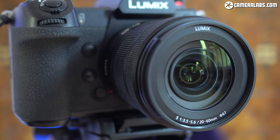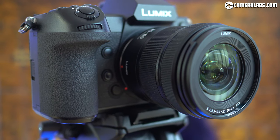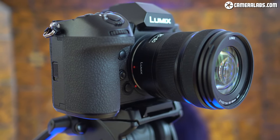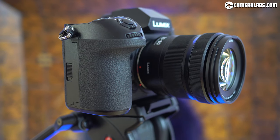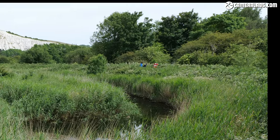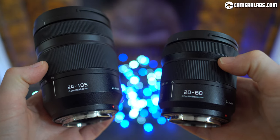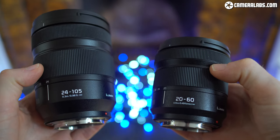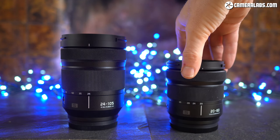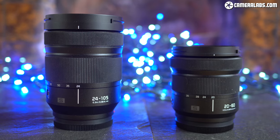The Lumix S20-60mm is a very welcome addition to the growing collection of L-mount lenses. The range allows you to use it as a general purpose zoom, but with wider than average coverage at the short end, making it perfect for landscape and architecture, but also ideal for video and vlogging. Sure, it misses out on the longer reach of more traditional general zooms, but if your bias is towards the wider end, you'll love the flexibility. As a more affordable option, it's inevitably not pin sharp in the corners at the widest apertures, but close it down a stop or two and it crisps up nicely. The close focusing is also a nice bonus. Perhaps most compelling of all is the size, weight and price — the 20-60mm becomes one of the most compact and affordable lenses in the L-mount system, weighing and costing roughly half that of the 24-105mm f4. This not only makes it ideal for travel, but suggests cheaper, more compact L-mount bodies may be in the pipeline, with this as the kit zoom.